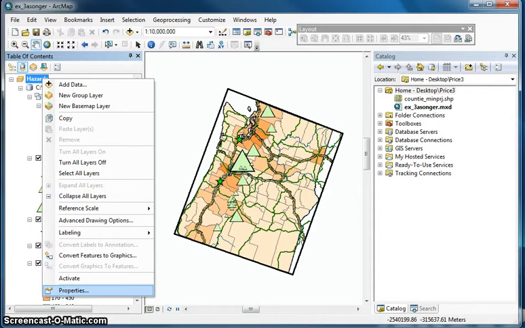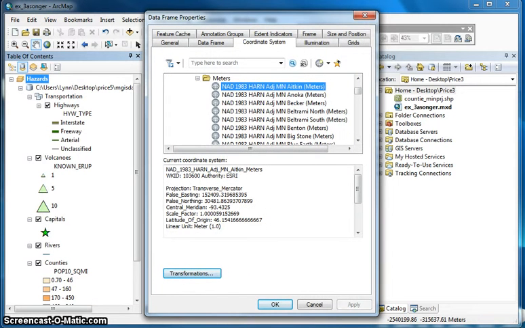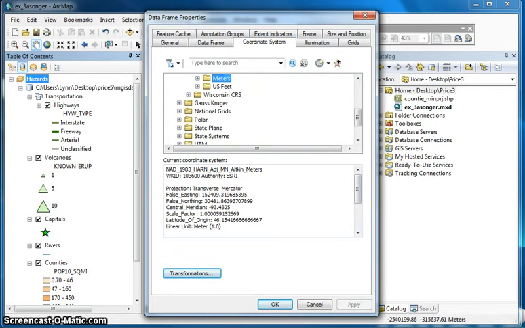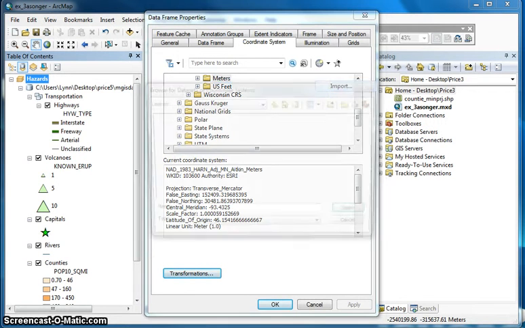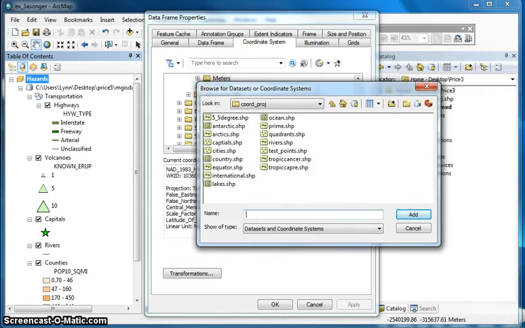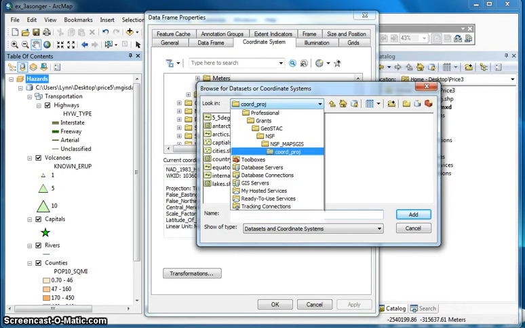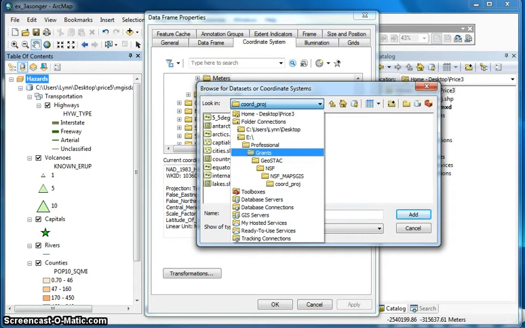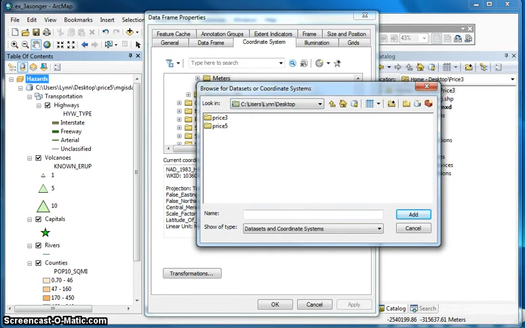If I forget what that was, which I might have, I can actually import the projection from one of these other layers. So I'm going to import the projection that was originally set for this data, and I think I'm using the USA data, right?